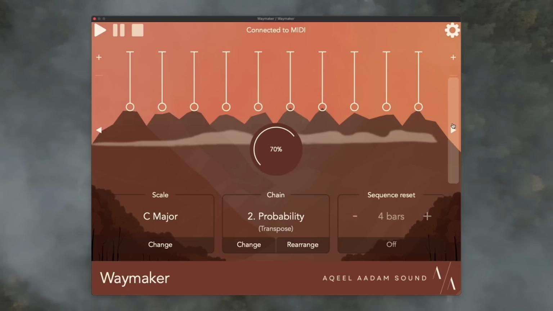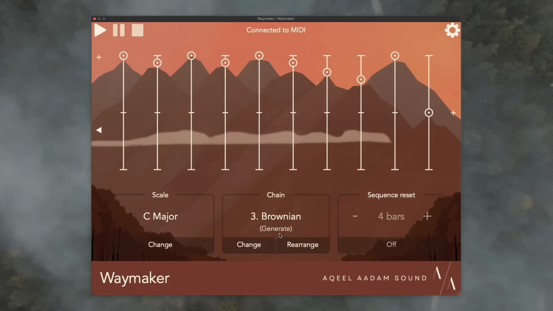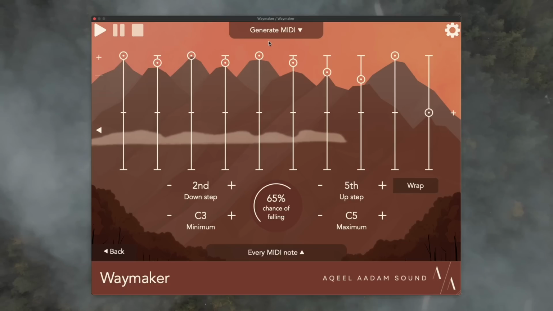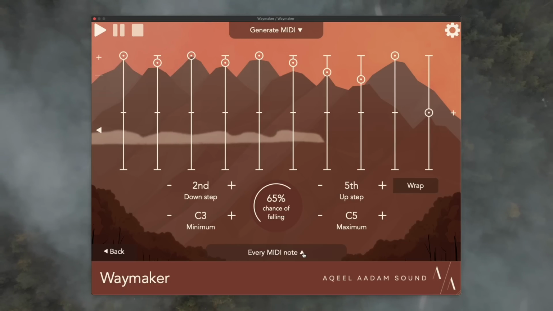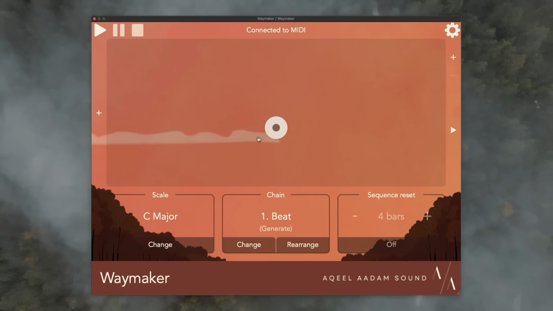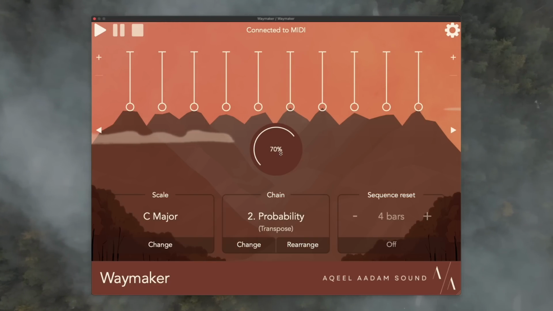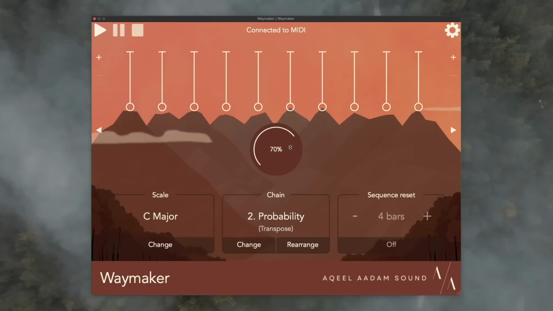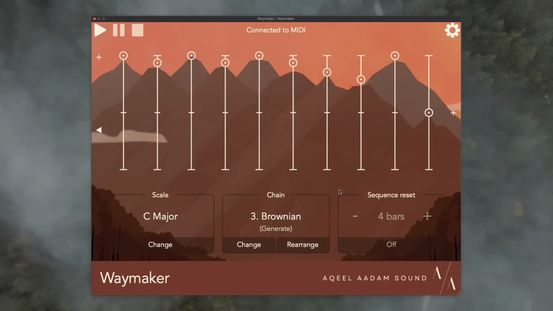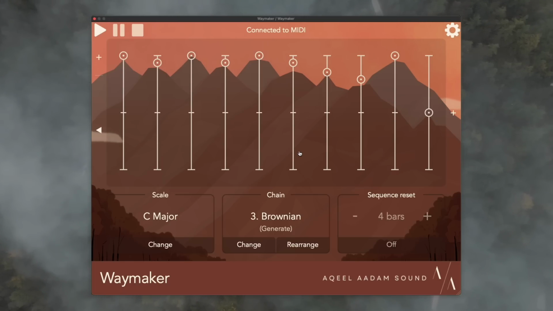And finally, that runs into a Brownian generative module. Now, critically, this is progressing on every MIDI note. So it's going to take that original beat, which is probabilistically occurring or being thrown out, and we're using that to advance the sequence. So let's hear how that sounds.